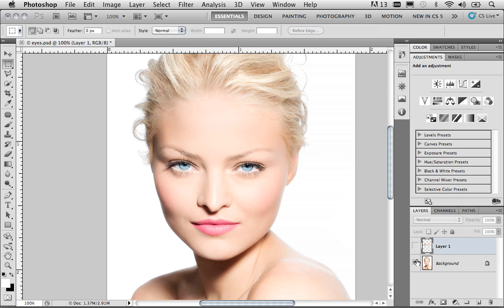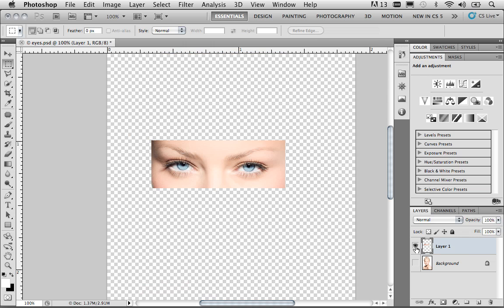So let's go ahead and separate out our eyes onto different layers. I'm going to turn off the background layer and turn on layer 1. Come over and choose the selection tool of your choice again and select the left eye. With the left eye selected, Command J or Control J to move that selection up onto its own layer. Then what I want you to do is come back over to layer 1 and highlight it and select the other eye. Once you select the right eye, in this case, move that to its own layer using the same keyboard shortcut, Command J or Control J.